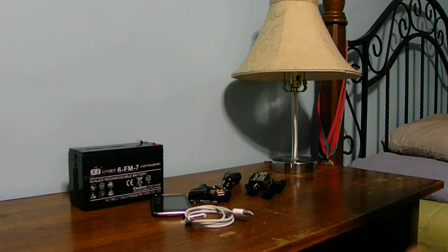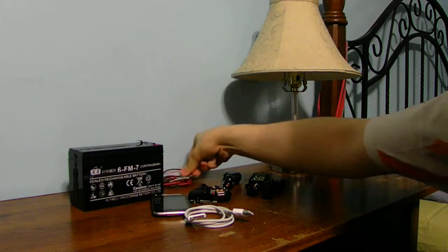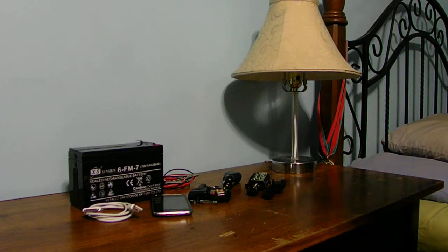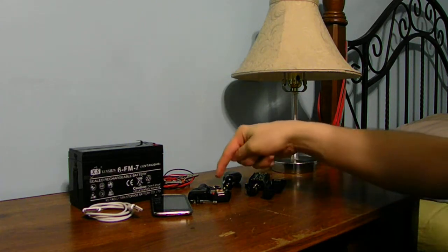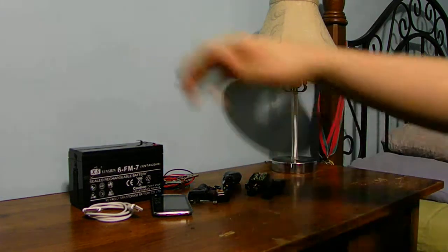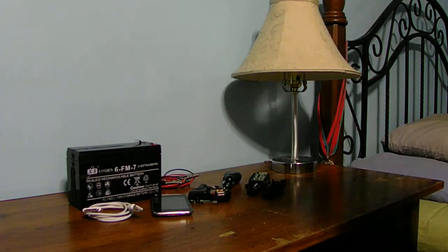Now, the device should have 5 volts, right? Not always. Your battery is 12 volts. But these USB charging devices have to have 12 volts in and 5 volts out, but not always, because you have to go through all these filters and all sorts of stuff. Now, the reason why this doesn't seem to work on this battery is because it just doesn't always seem to work when trying to hook it up to a battery itself.